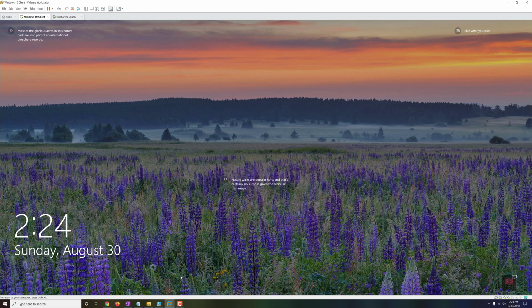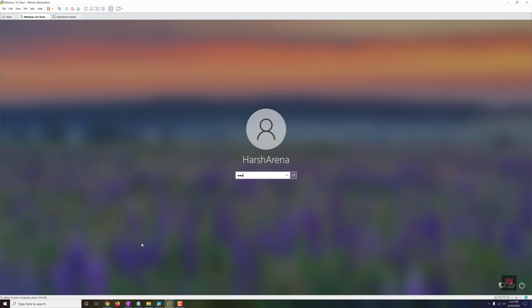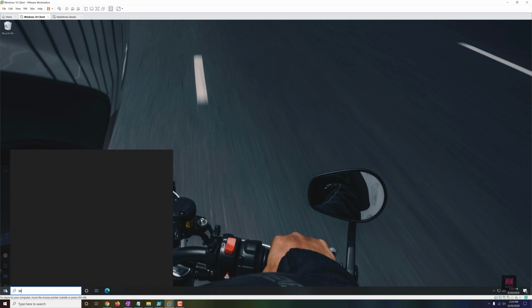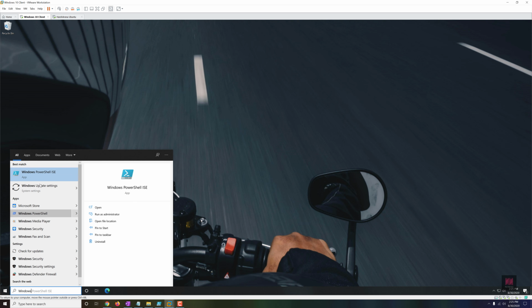I have actually created one operating system for you for that, which is right here. So this is also Windows 10. Let me just log in first. As soon as I logged in, I need to just open Windows PowerShell. Obviously, you can open Windows PowerShell, which is right here, or ISE, because ISE can give you even more information what exactly is going on during the installation. So I simply right click, and make sure you run PowerShell as administrator.